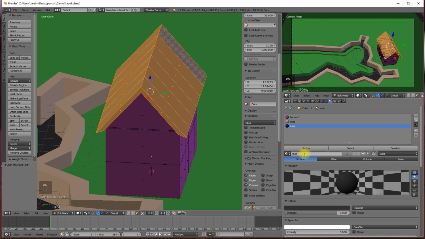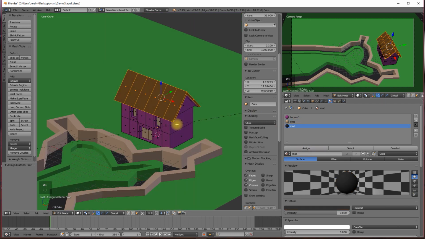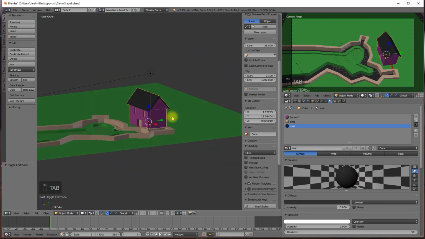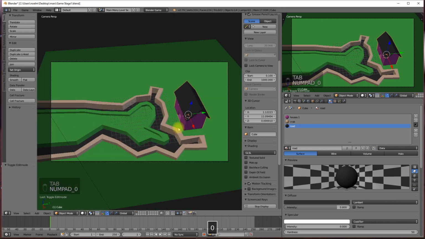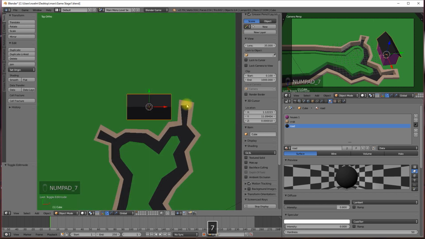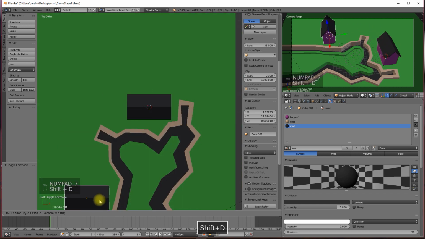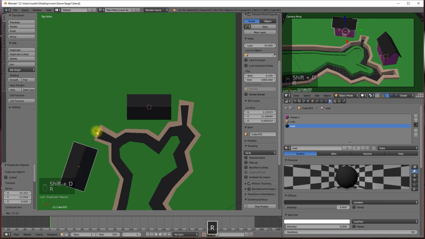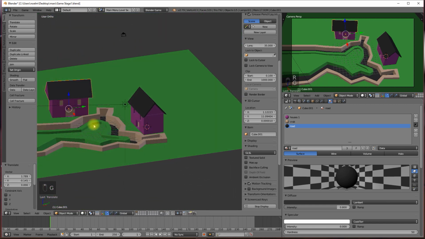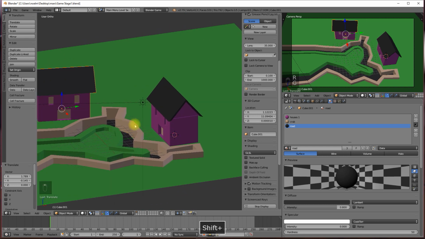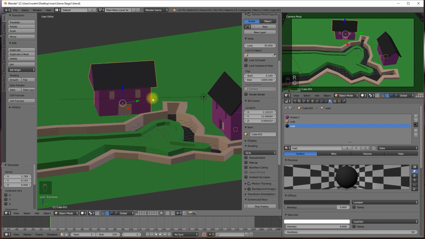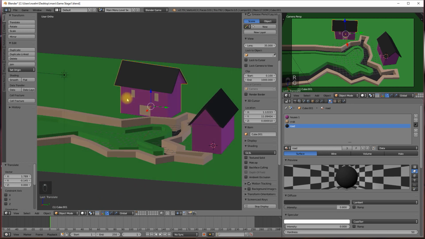And that's the road. Okay, so that's where we are with house number 1, and I'm going to duplicate this house. So I'm going to go Shift D and move it over here and rotate it a little bit, so this will be house 1, house 2.